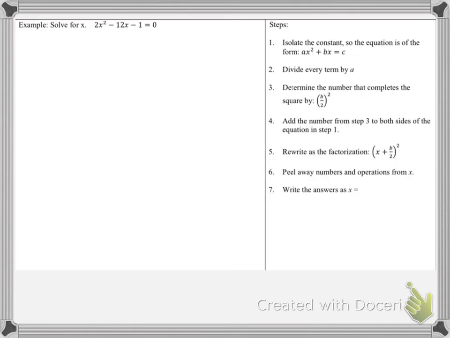Moving on to something that's just a little bit more difficult. Also, I want to take a look at this a different way instead of actually drawing the boxes. The idea is the same. Move the constant to the other side. Ideally, we only want to have to build one square when we're doing this. So I'm going to find the coefficient on the x squared. Regardless of what it is, that is the number that I am going to divide everything by. So everybody gets divided by 2. This gives me an x squared, a minus 6x, is equal to a half. Again, everybody gets divided.